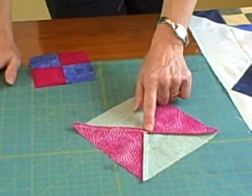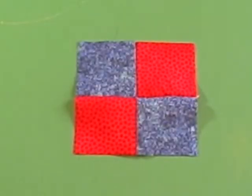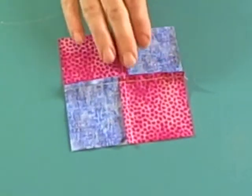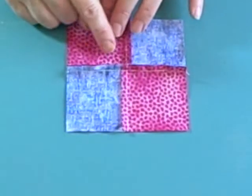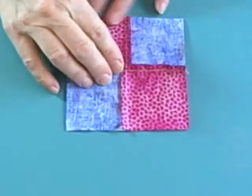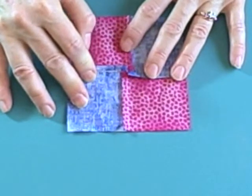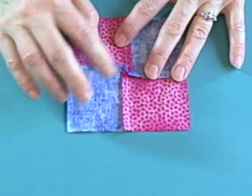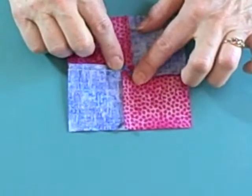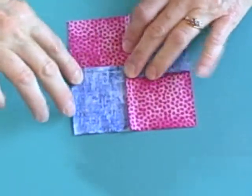What I've done here to open this up is I finger pressed it. Here's a little four patch. One of the great ways to reduce bulk at intersections is to consider twirling your seam allowances. On this four patch, if I want to open this up nice and flat, this seam that I previously pressed goes this way and this one goes this way. So this one should come up, but that means this one should go down. And just by moving it, it came open just like that. Now if you've used a really tight seam, you may need to use a seam ripper and pull just one thread out in order to get it to open up. But using an average stitch length, I have no problem opening seams just by pressing it in that direction. So now you see this little tiny four patch in the middle and I can just press that with my fingers and it's laying flat already.